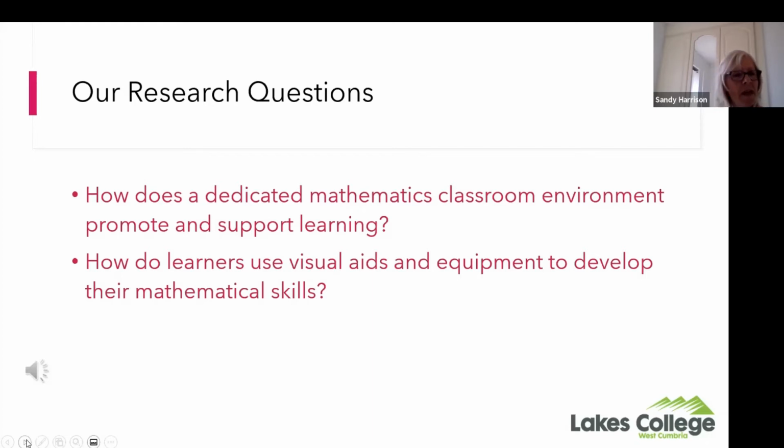At the end of every session, if possible, but sometimes that didn't happen, but we did our best to do it regularly, learners were asked to complete a checklist at regular intervals to identify what resources they had used and why. And so we got some rich data through the learner voice from week 1 right through the project from all of the colleges.